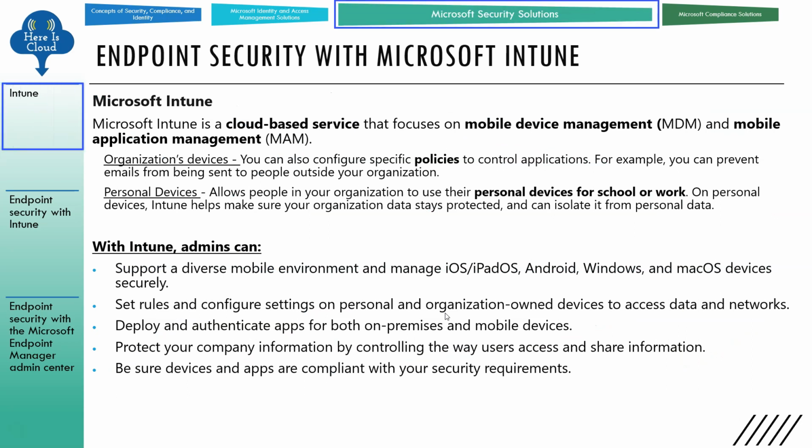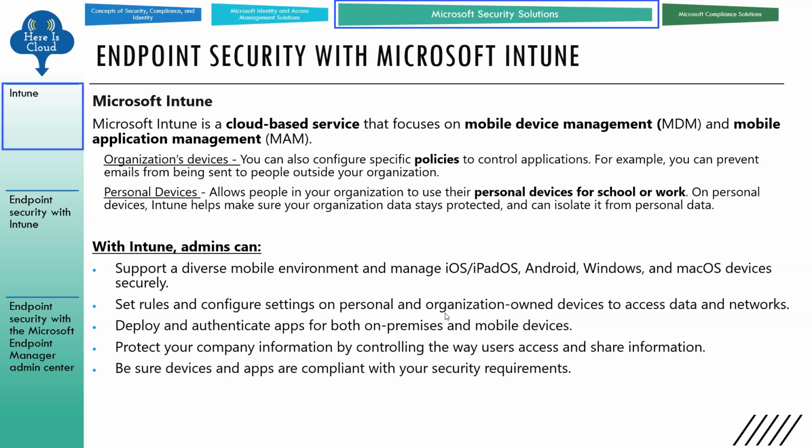It's a cloud-based service that focuses on mobile device management, MDM, and mobile application management, MAM. It is applicable to both organization devices and personal devices. Under organization devices, you can also configure specific policies to control application. For example, you can prevent email from being sent to people outside your organization. And on the personal devices, it allows people in your organization to use their personal devices for school or work, like bring your own device, for example. On personal devices, Intune helps make sure your organization data stays protected and can isolate it from personal data.